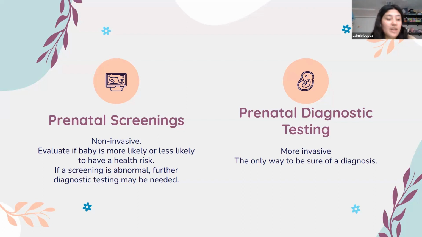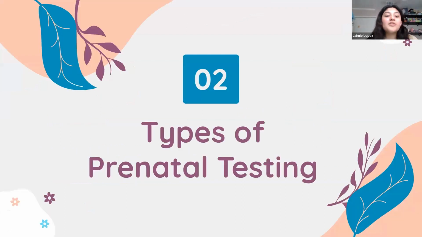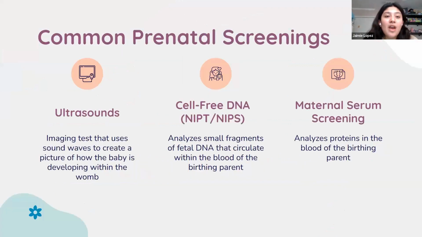However, some tests are recommended for all women, including screenings for Down syndrome, gestational diabetes, or HIV, or others may be strongly recommended based on the birthing parent's age, personal or family medical history, ethnic background, or specific results of routine tests. So now transitioning to the types of prenatal testing, we will begin with common prenatal screenings.